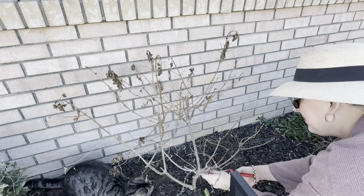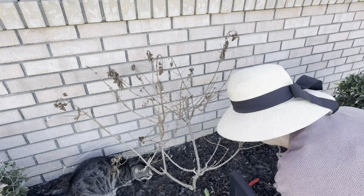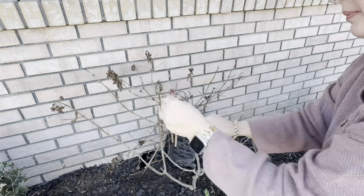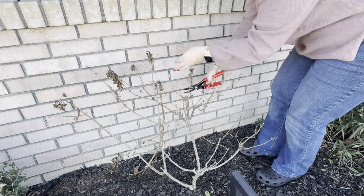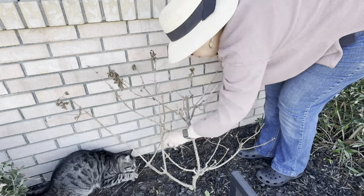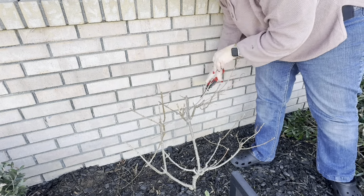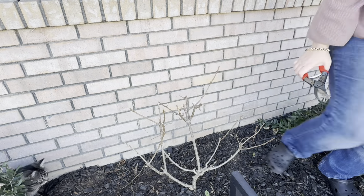Oh, there's Charlie. God, he's just so fast. Anyway, this one here is one of my smaller limelights. And so I'm going to trim off just a little bit from this one, not as much as I did on the other. And I have to be really careful when I'm doing this because Charlie gets right into my way and I'm afraid that I'm going to cut his little paws. So before I actually cut on my pruners, I have to make sure that I'm being safe with Charlie around. But as you could tell, he just wants to play.